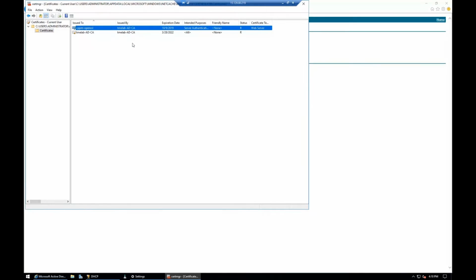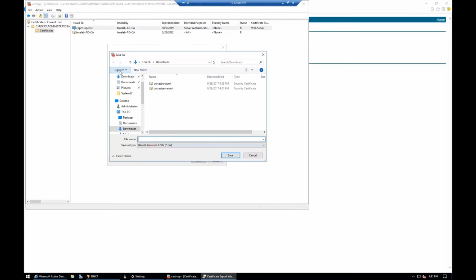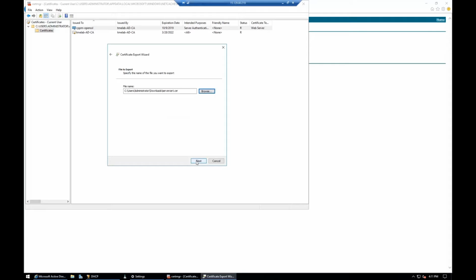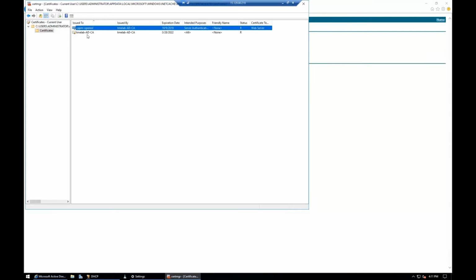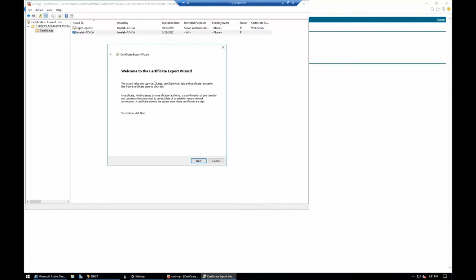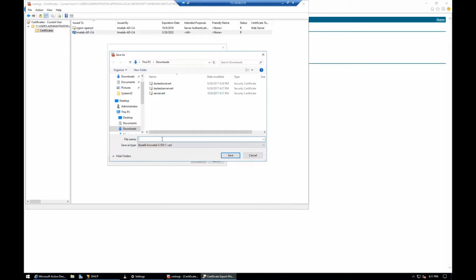First we're going to export the server cert using the export wizard. Go to base64 encoded and click next on that. Then we'll put it in the location. I think I'm calling it server cert for this. Submit, and it'll export. Click next, finish, and it'll export successfully. Then we'll do the same for the root certificate. Click on base64 and save it as a file name; call it root cert.